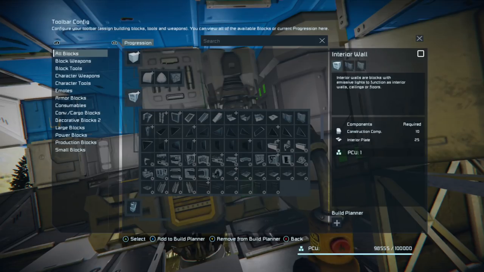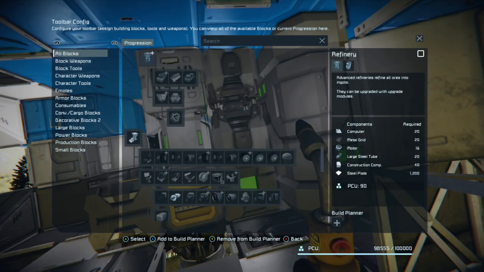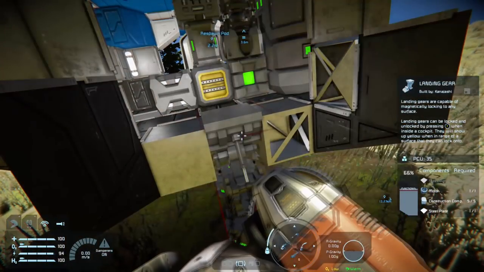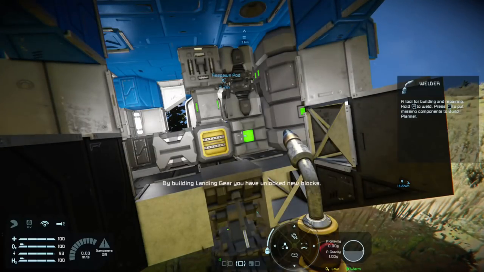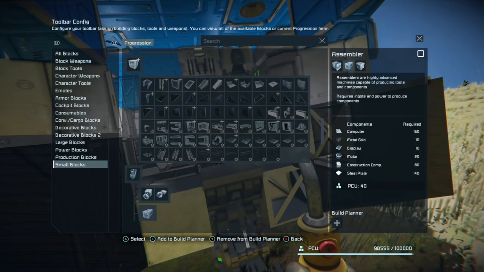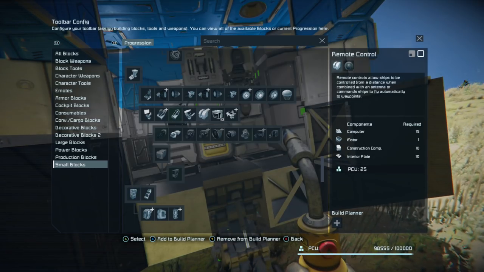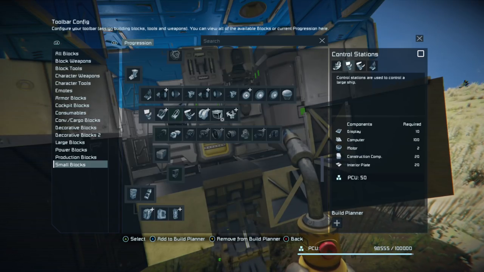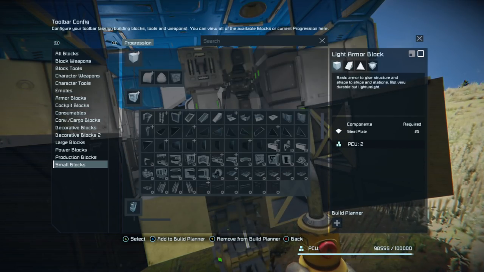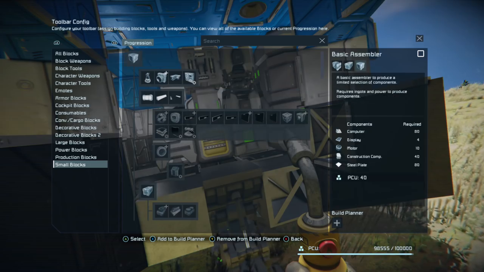Now, is there interior walls? It's not on this thing. There is refineries. We don't have them on here yet. Landing gear, definitely. So let's grind down landing gear and then grind it back up, and we've got new blocks. Isn't that so easy? We can farm our way through these unlocks super quick here. Anything else? From landing gear, it looks like that might be it to what's available with this particular drop pod. Yeah, that looks like it for now.